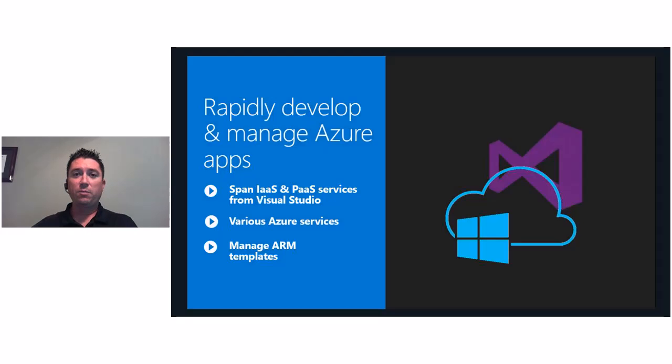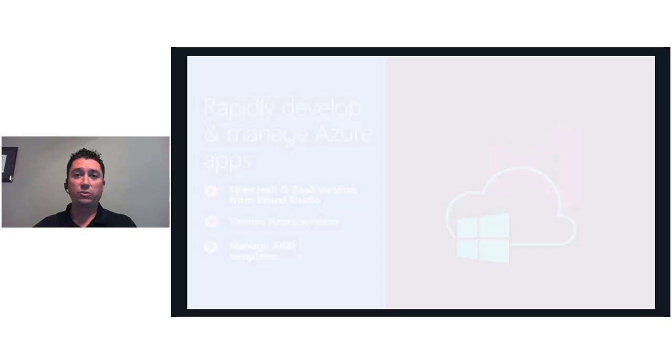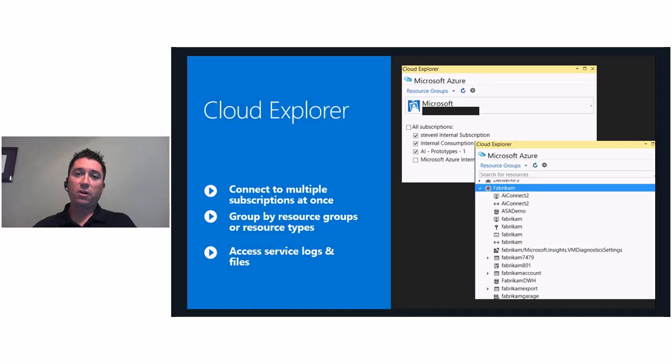We also provide some tooling to allow you to manage different cloud-centric configurations, such as definition files and ARM templates. So I'll show you a couple examples of what those look like. First of all, when you install, say, the Azure tools for Visual Studio, it will give you this additional panel inside of Visual Studio called Cloud Explorer.